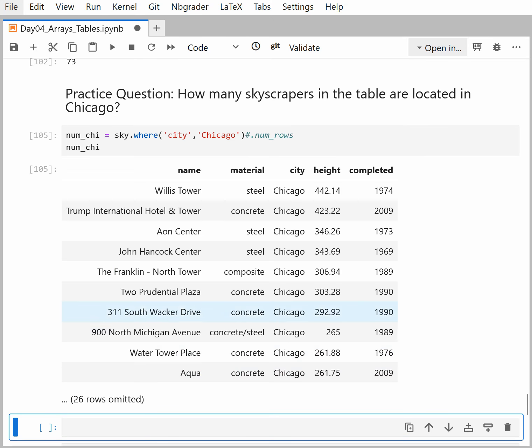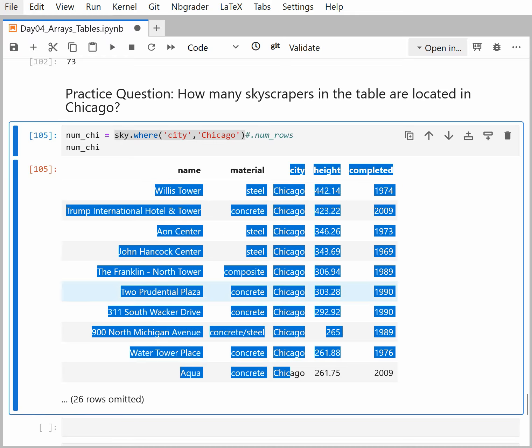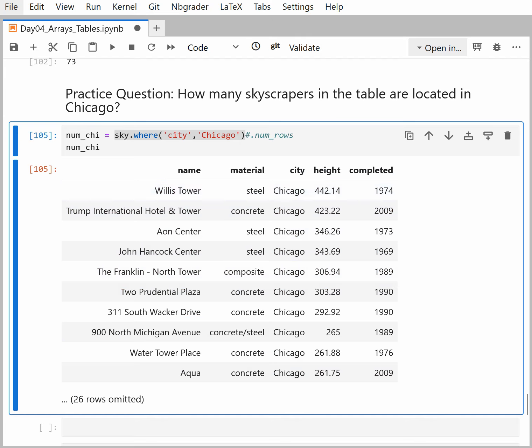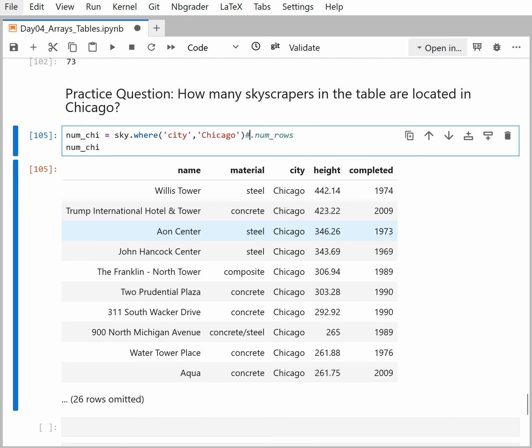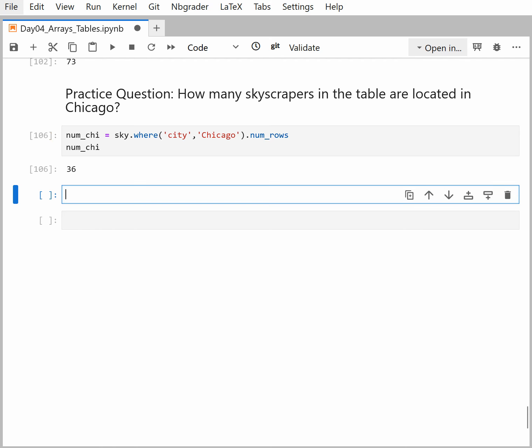It creates a table. It does the .where, and the .where is displaying a table with only Chicago skyscrapers, right? And there's 26 rows omitted here. And we're just going to use the .num_rows, which says how many rows are in the table. Well, there's a row for every building in Chicago that's a skyscraper in this table. So if I count the number of rows in the table, I get 36.